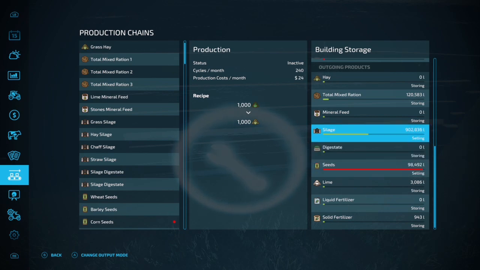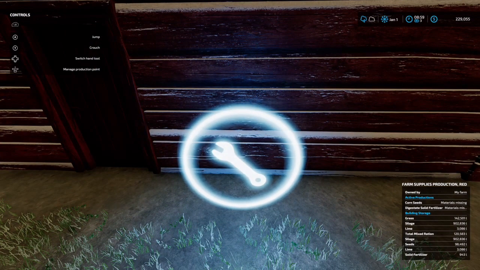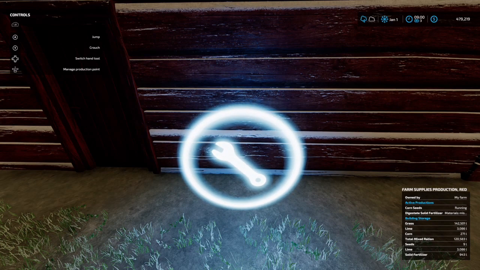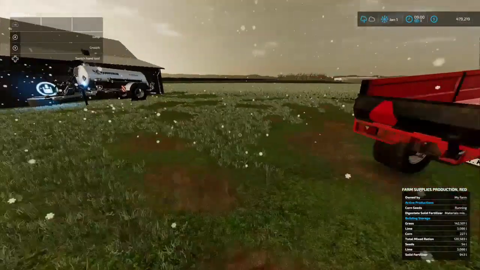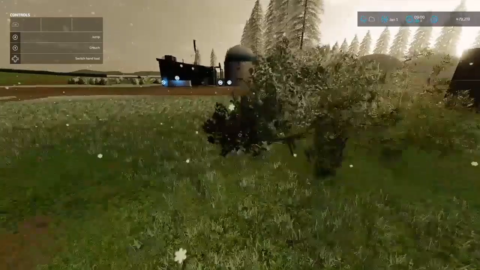So we are back at the yard, just getting ready to sell this stuff. It should tick over any second. We're at 229,000. So let's see how much we get from this. Any second now. There we go. We got about 250,000 from all of that. So I am really stoked with that. We got loads of money. Let's just set that back to storing. Yes, so we got nearly $500,000 here. Heaps of money to do lots of things.